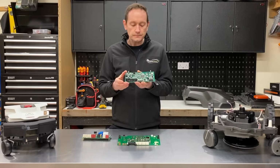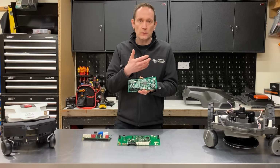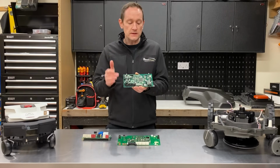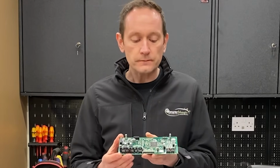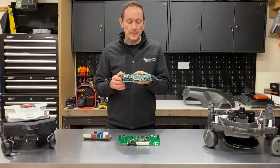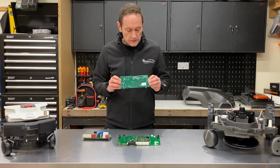Some of the other features on this board is it contains a Bluetooth 4 chipset here, and this is used for connecting with the app, but it's also used by service centres to connect to the robot and update the software and have a look at the data on the black box recorder. So there's no need for a USB connector on this board. The board also features an accelerometer and a solid state gyro compass built into the board there. So that gives you an idea of how the board differs. On the back there's some more surface mount components.